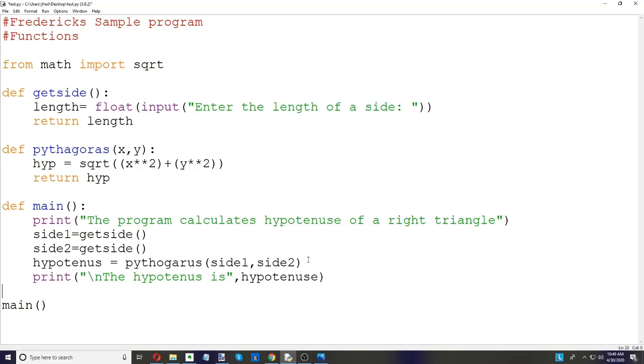I better spell it right. Now you see the main part of the program is actually quite short. All the math, all the input is hidden up in the function. And that's a really good way to program.